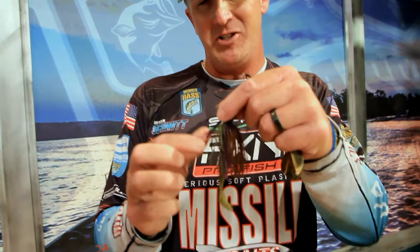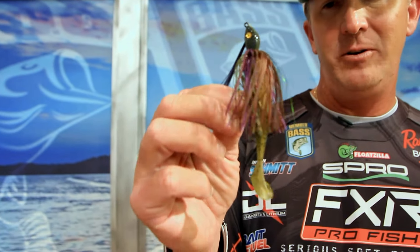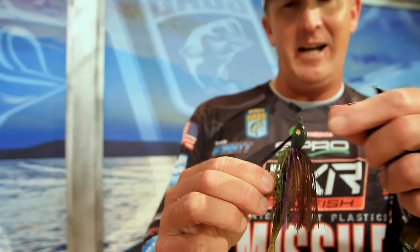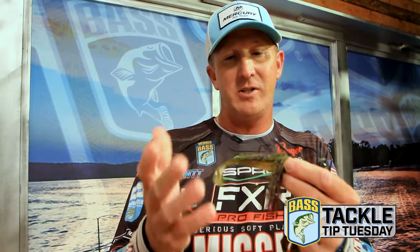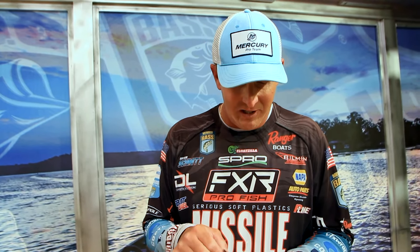The last trailer I want to talk to you about is the Shockwave. We totally changed it up — we went to a swimbait trailer. This has the least resistance in the water of all the trailers. I can get this exceptionally deep. This combination, the Missile Baits Shockwave in shrapnel color on this swim jig, is an absolute killer, guys. This is an excellent bluegill imitator. I can get this super deep, but if I want I can keep my tip up and keep this bait higher in the water column. The Shockwave will allow you to get super deep, which was the design — the whole thought behind my whole deal is slow and low. I'm finesse fishing this swim jig, getting a bait down there a little bit deeper, getting into fish that you normally might not see with this exact technique, and getting it to the fish at a lot deeper and sneakier presentation.